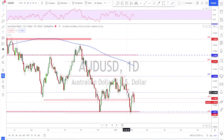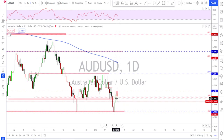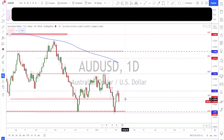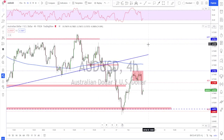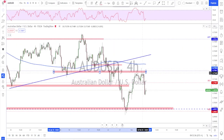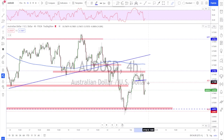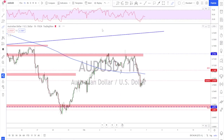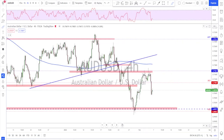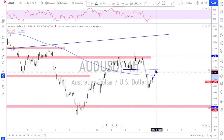The Aussie did a nice retest of the broken structure and then started slowing down — a couple of doji candles and a spinning top, which was a clear reversal signal on Wednesday and Thursday. Going to the lower time frame, the market tested this previously broken structure a couple of times, failed to break higher, then we got the break of the neckline and it was game over for that day. On the one-hour time frame you can see it even better. I'm expecting some kind of correction before the next leg to the downside. Any retest toward the previously broken structure could be the level to watch for a continuation move lower toward the previous high area.